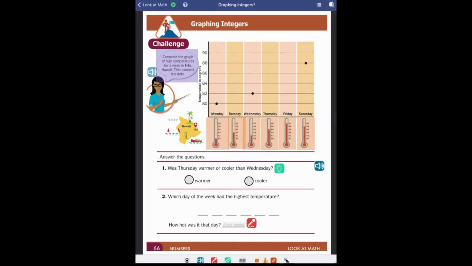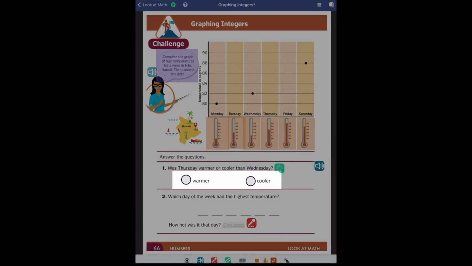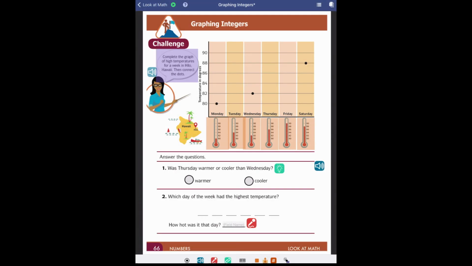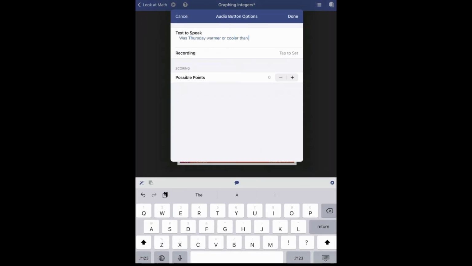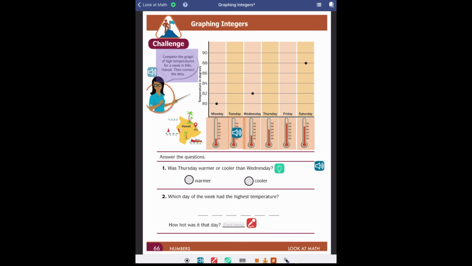It's important to note that many users will never end up needing to employ this feature, but let me give an example to clarify. Earlier, I added multiple choice options for question 1. I've now decided that I want to add text-to-speech audio for the question, which will cover the entire area of the question. I start with an audio button, and then a tap area linked to the audio button. Since I want the audio to read anywhere within the question area, I'm extending it over the warmer and cooler answer dots. The problem with this is since the tap area was the most recently created item, it is in front of the multiple choice options.